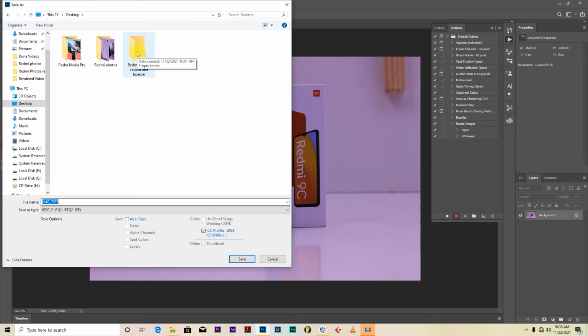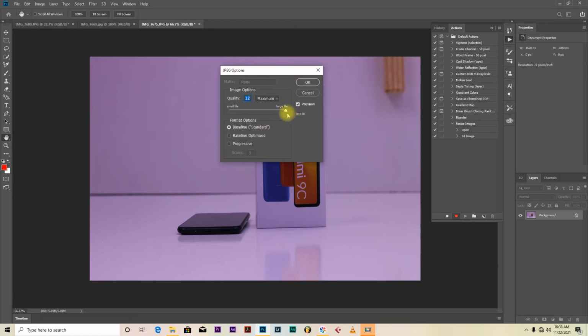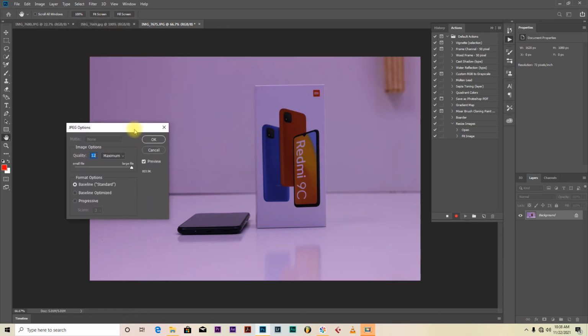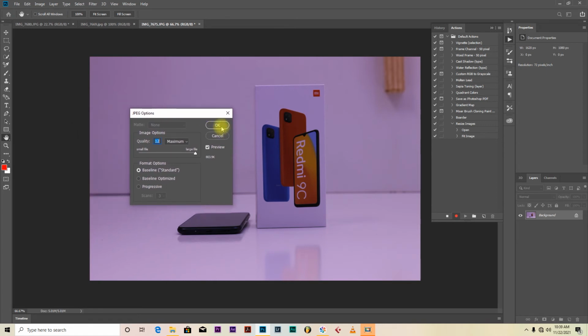So we're going to open this folder by double clicking on it, or just click here where it says open, and then we're going to save. Now from a 4 megabyte, 4.2 or 4.1 megabyte picture to 803K. It means this picture is now much smaller. It can be shared online without struggles, but at the same time, if you look at the picture itself, you realize that it still has all the details just like the original one. And what I'll do now is click OK.